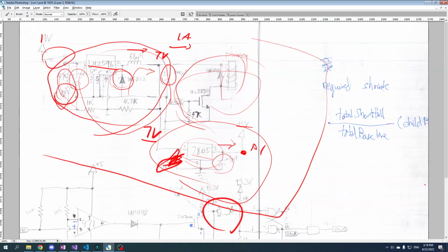One more thing I wanted to mention, this regulator here, whatever you want to call it, these things are generally known as switching mode power supplies. And the name comes, like I said, when you get up to 7 volts, it turns off. And then when it drops a little, it turns on again. And it does that very quickly, so that the ripple is small. So yeah, it's switching. So here's what I imagine it looks like, basically, if you were to check out the signal from here. I've never actually checked it, but it should look like this.